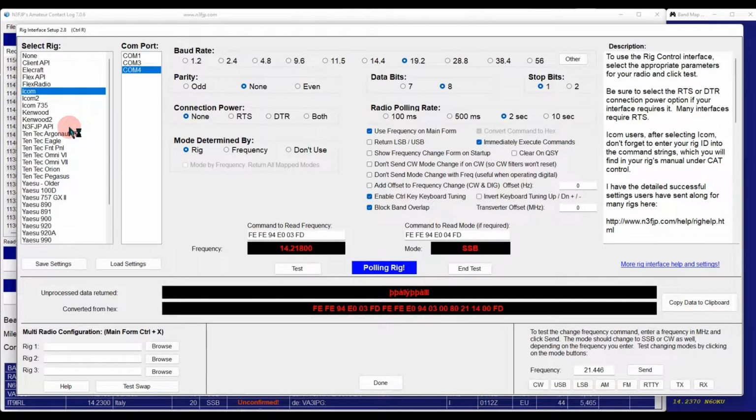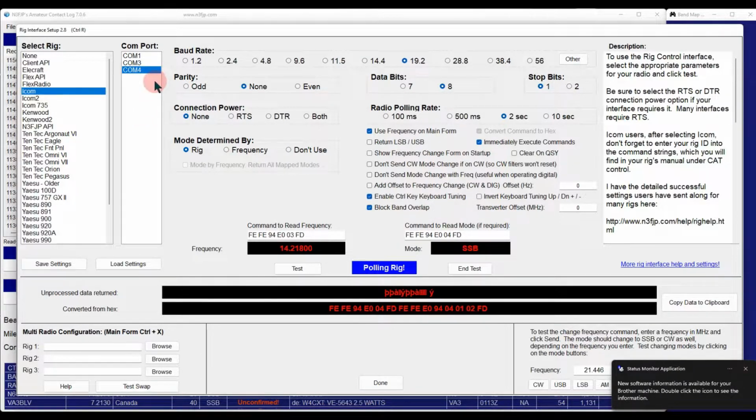Hopefully you have the driver for your Icom 7300 that you already installed on your computer. I'm not going to go into that right now. My COM port is 4. Yours might be some other number, but don't worry about it. If you know what COM port you have, just click on that.